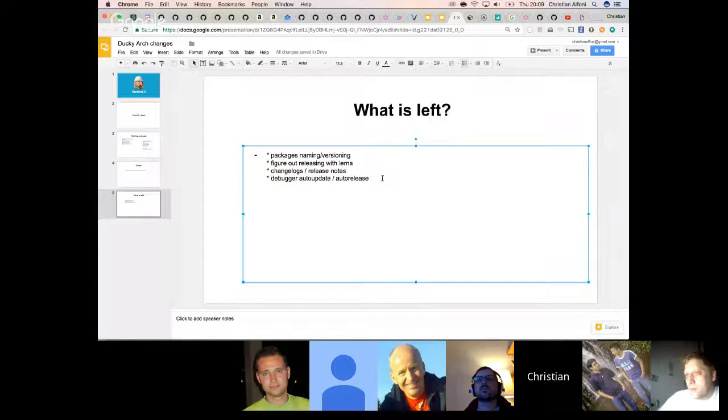Yep. So to conclude, I will create the issue right away when we're done here for naming packages, and try to conclude on that as fast as possible, because then Alexei is free to figure out the rest of the stuff with Lerna. And then I will look into this debugger auto update thing and see if we can squeeze that in before the release. And of course the router, but that is, yeah, three people working on it now, so it's right around the corner.